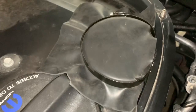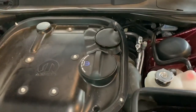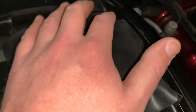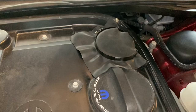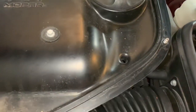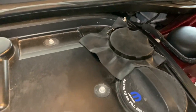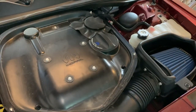All right, so here's kind of what it looks like at the moment. Put the clamp on there. It's sitting there. We'll see if the shaker hood goes on nicely, but it's not perfect. There's a little area here and there that might allow some in, but my hope is that, with the shield on top of the motor and my 2 drain lines here and here, as long as that takes care of the vast majority of the ice and water, and it drains down here, I should be fine. So that's what I'm going to roll with.